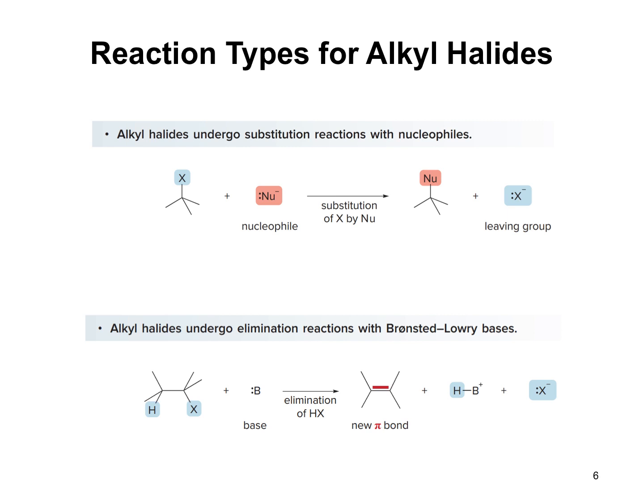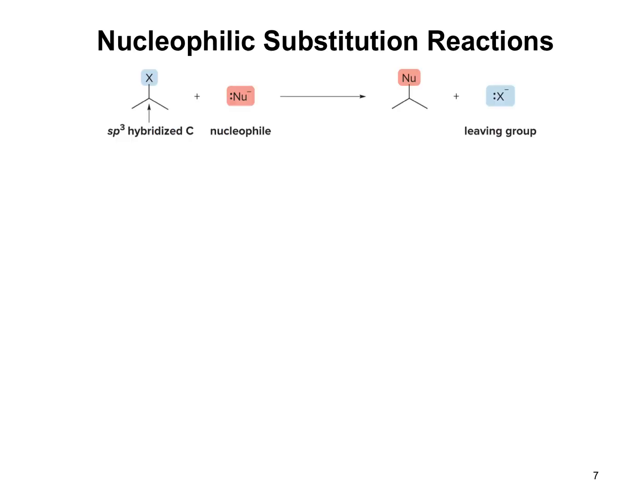I want to point out one other thing. We are in this chapter going to talk about the difference between a nucleophile and a base and some of the similarities. And I want to remind you that this base is a Bronsted-Lowry base. So without further ado, let's look at substitution reactions.